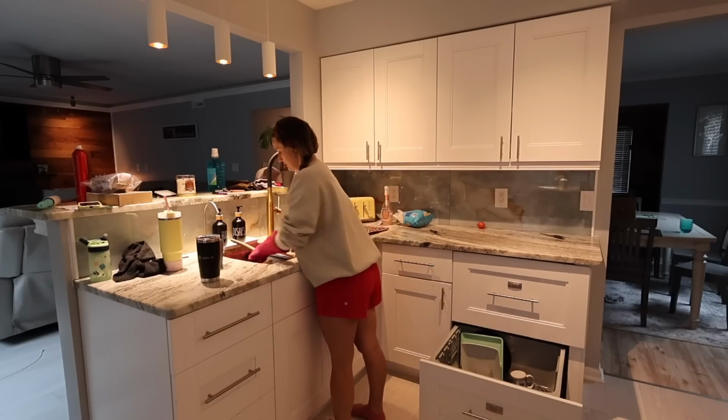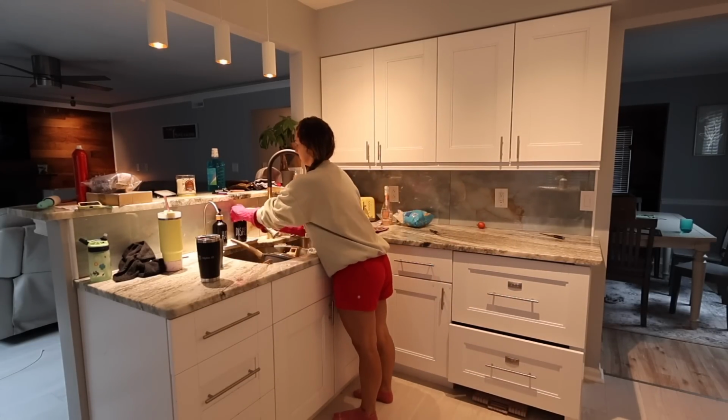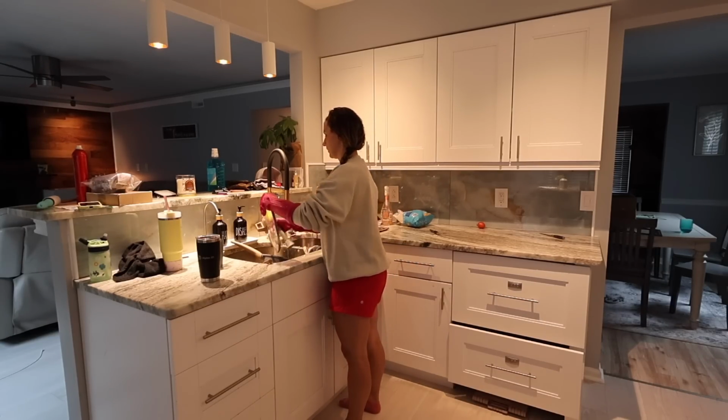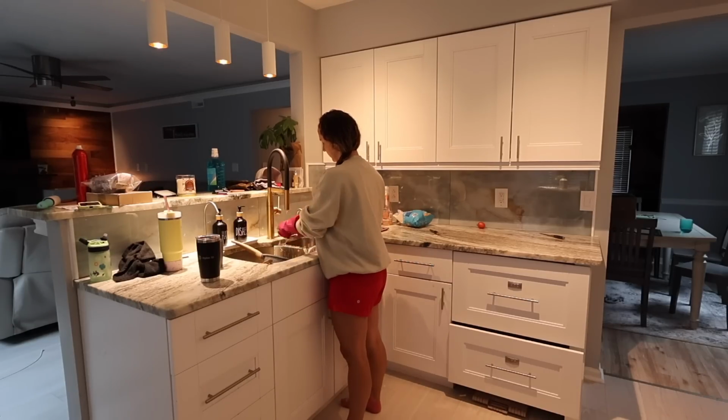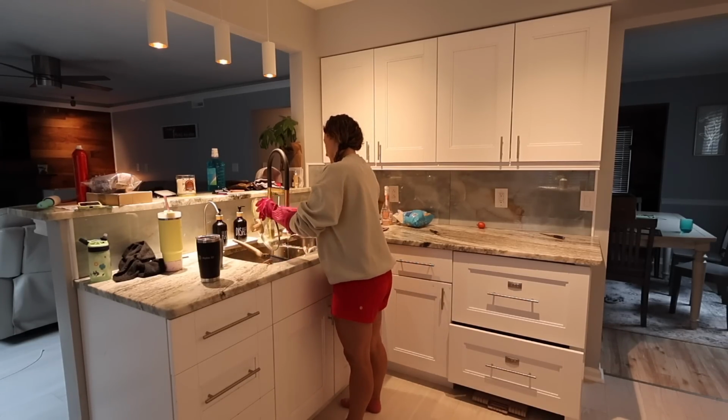Over the summer, we have definitely been needing to run the dishwasher twice a day. We just can't seem to keep up with dishes because the kids are home and eating 24/7 per usual. So I needed to do some hand washing, and I really needed to clean out the sink because there was a lot of food sitting at the bottom of it and it was smelly.